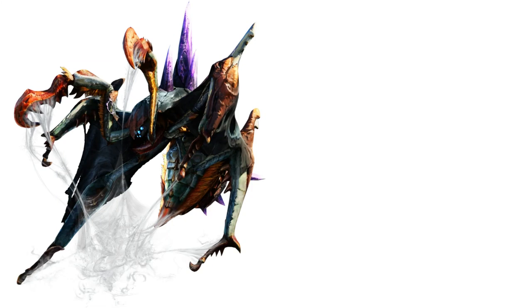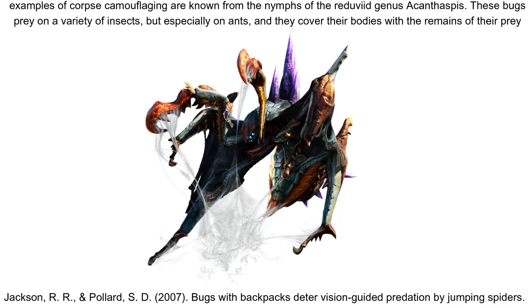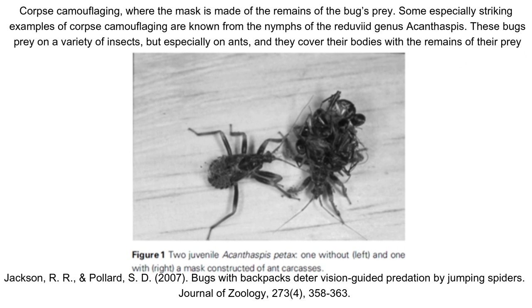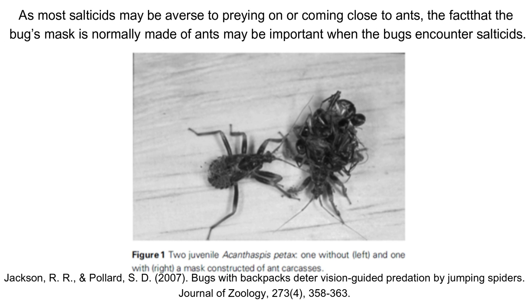To start with Nursilla, the two most obvious starting points are both the wearing of the skin of her prey species and the toxic spikes formed along her back. To start with Nursilla's habit of going buffalo bill on her prey, this is a behaviour seen in some insects, and is known as corpse camouflage. It's perhaps most prevalent in juvenile assassin bugs, who stick the drained exoskeletons of ant prey on their bodies after feeding. The why of it all is explained as this helps the assassin bugs themselves avoid predation. Both geckos and jumping spiders, the latter of which are their most common predators, avoid or ignore assassin bugs with corpse camouflage, but attack those without it. It's suggested it may be because they don't recognise camouflaged individuals as prey, or in the case of jumping spiders especially, it's because they're hesitant to attack ants due to their group defence.